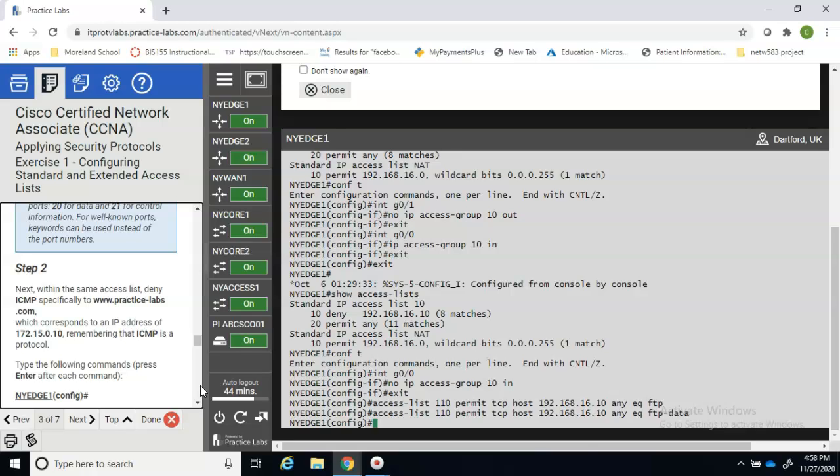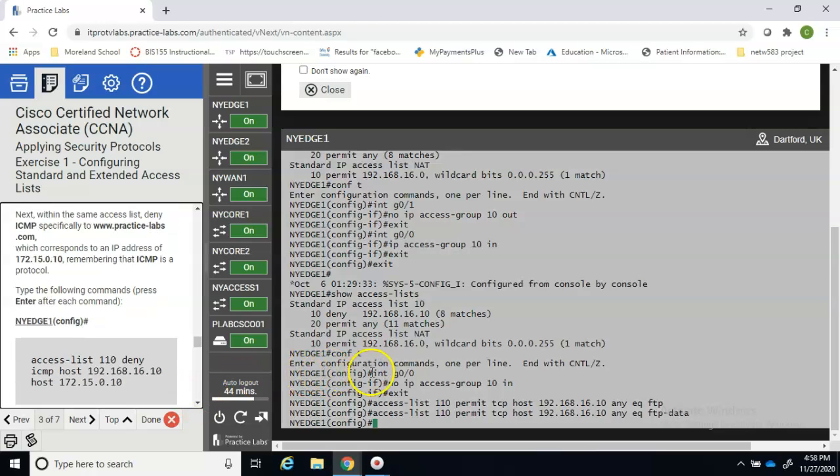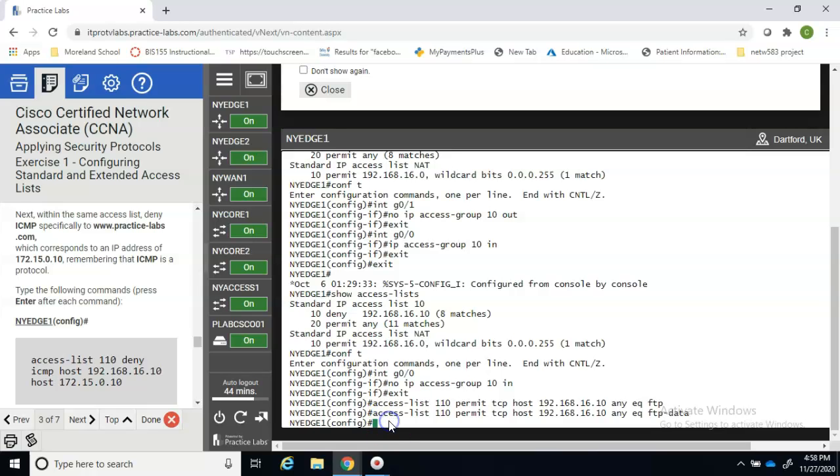Within the same access list, we want to deny ICMP specifically to practicelabs.com, which corresponds to the IP address 172.15.0.10. Remembering that ICMP is a protocol, type the following commands.